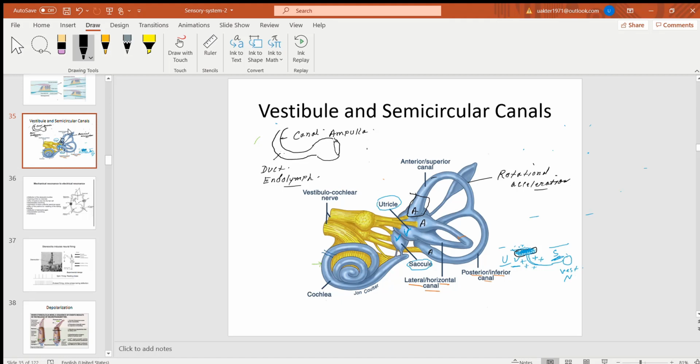And the outer part again is bony, and the inner part is the membranous part, okay. So the bony labyrinth is the outer part and the membranous labyrinth is the inner part. Bony labyrinth, okay. And inside the bony labyrinth you have the membranous labyrinth. And if you see the structure of a membranous labyrinth, you have the basement membrane and the hair cells, right?